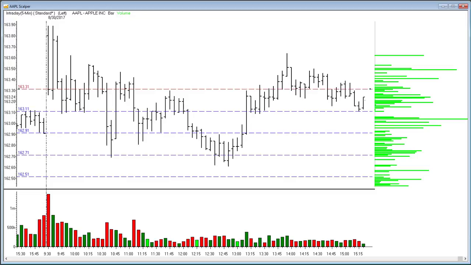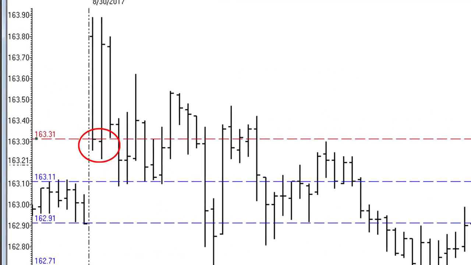So once this third bar of trading was done, it was 15 minutes before we had our first trade in Apple. But once that third bar of trading was done and we had a good area of support and resistance, this closed, this opened, this low, then when the stock poked back up above there and came down, we had 1, 2, 3, 4 moves to the profit target, one move that made it 50% of the target and then stopped us out break even, and then another move down to the profit target, and that happened right after I had closed out for the day. So I was not there for this last move down to the target. But look how easy it was to spot these things on this intraday chart.